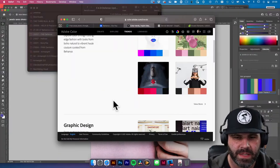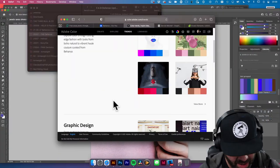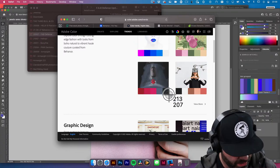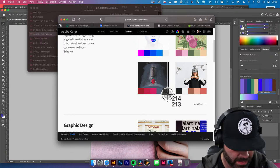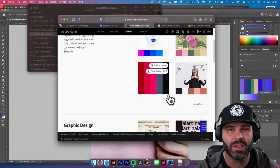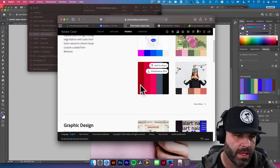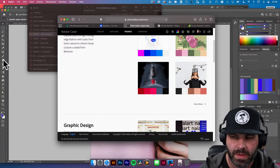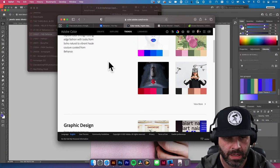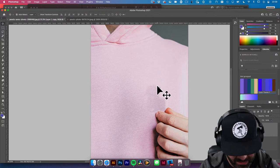But a time-saving step, instead of letting go of the mouse and letting it just save the file, hit Command-Shift-4, click and drag, and then before you let go, hold down the Command, or I'm sorry, let me think about this. Hold down the Control key, then let go, and it's gonna save it to your clipboard instead of to the desktop. So now it's on my clipboard, so now I could jump into any file I wanted to.